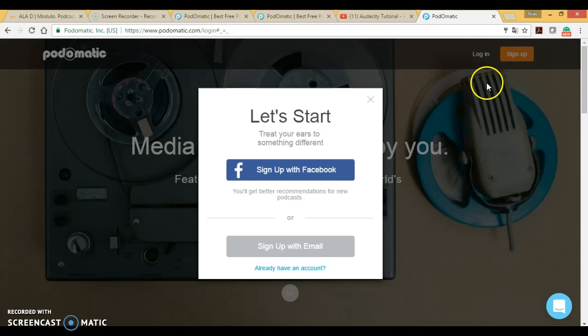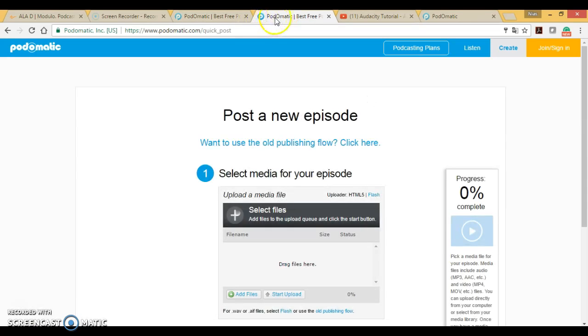You need to type in your real email, because Podomatic is going to send you a referral email to make sure that is your real email. It's going to ask you to log in with the special URL that it sends directly to your email. Once you've done that, follow the instructions. They're going to ask maybe where you're from, your city, your country, and some other very general personal information. And then that's it. Once you've done all that, you are an official member of Podomatic.